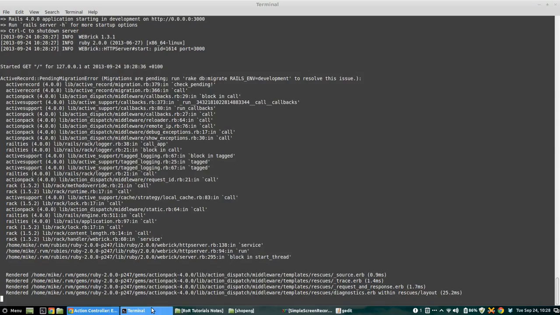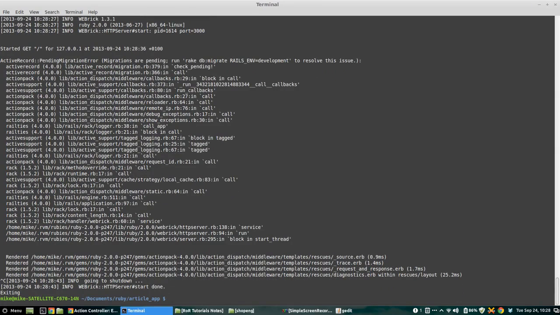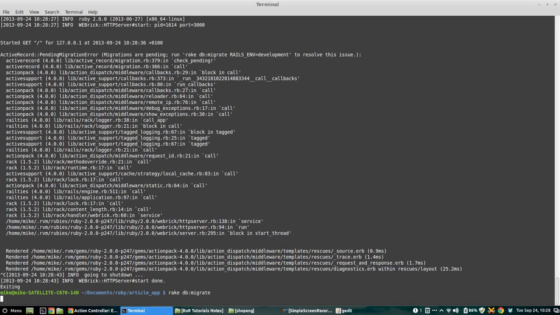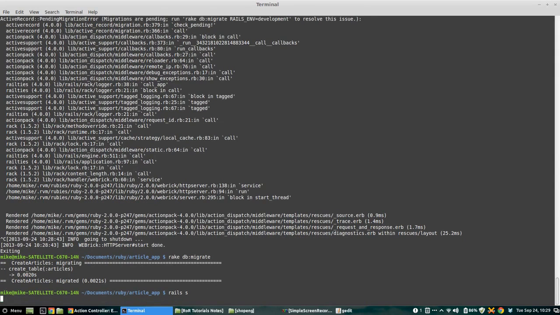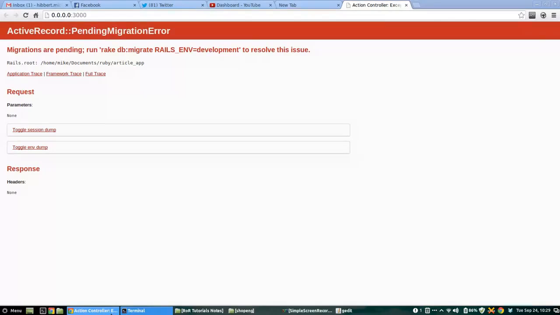So we've skipped the step. Now that we've created our model, we need to do a rake db migrate. Okay, so our db migrate's now done. Our schema in the database is now set up for that model. We should now be able to run this.